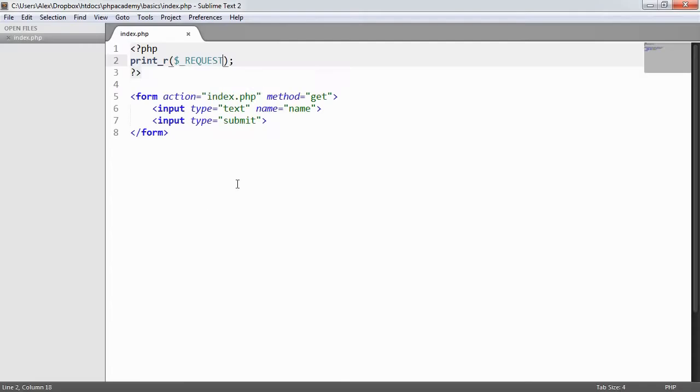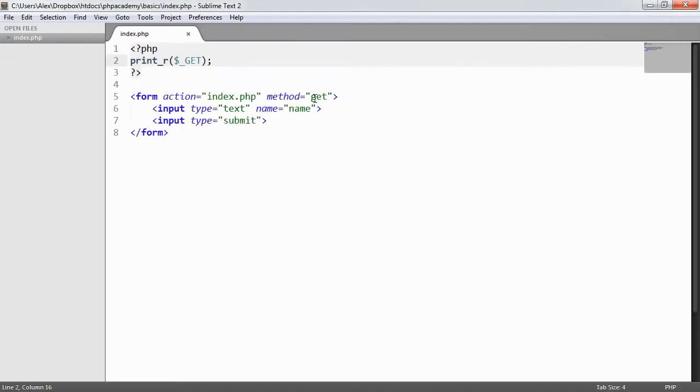Now we don't really tend to use REQUEST. Instead, we want to specifically define which method we want to pick the data up from. So when I click on that, we get exactly the same result back, but then again, we won't get POST data back here. So if we change this to POST, GET will be empty, but instead we can use $_POST, and this will be exactly the same thing.